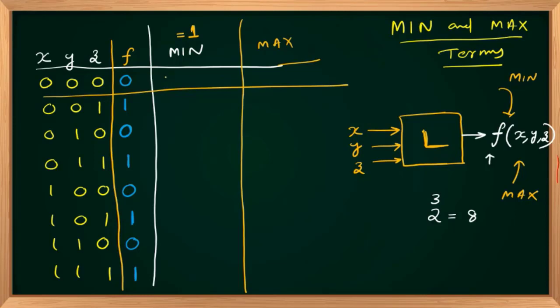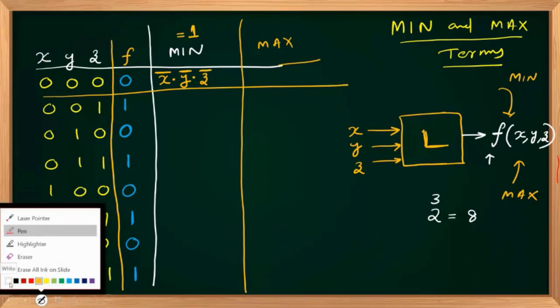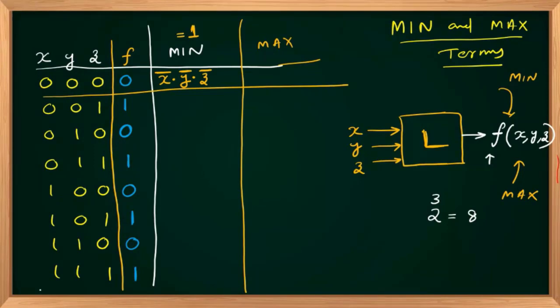Then I have only one option. It should be a product. All are 0, so their complements are 1. So x bar will be 1, y bar will also be 1, product with a z complement. Since x, y, z are zeros in the first row, the product x bar, y bar, z bar will be 1 dot 1 dot 1, and that will give me a 1. So that is a product term corresponding to the first combination. I'm going to identify that min term using a small letter m corresponding to min term, and I will put an index. Index is the decimal equivalent of my first combination. What is that? 0. M0. M0 implies x bar, y bar, z bar. Very simple.